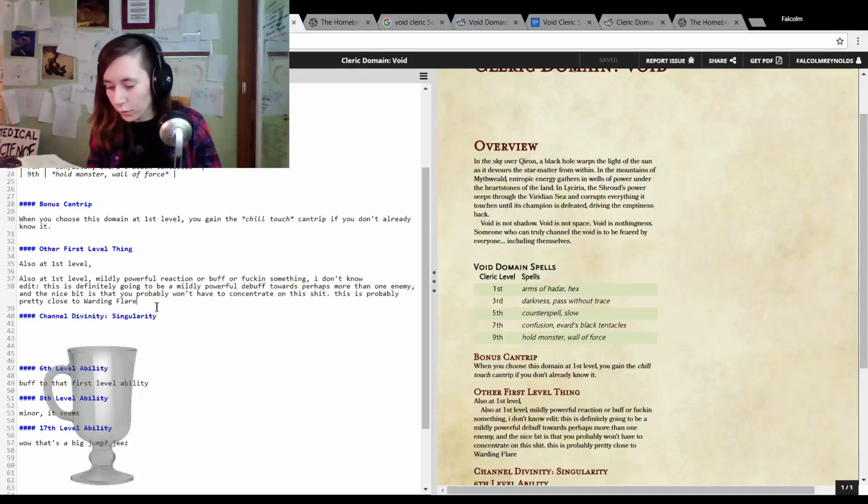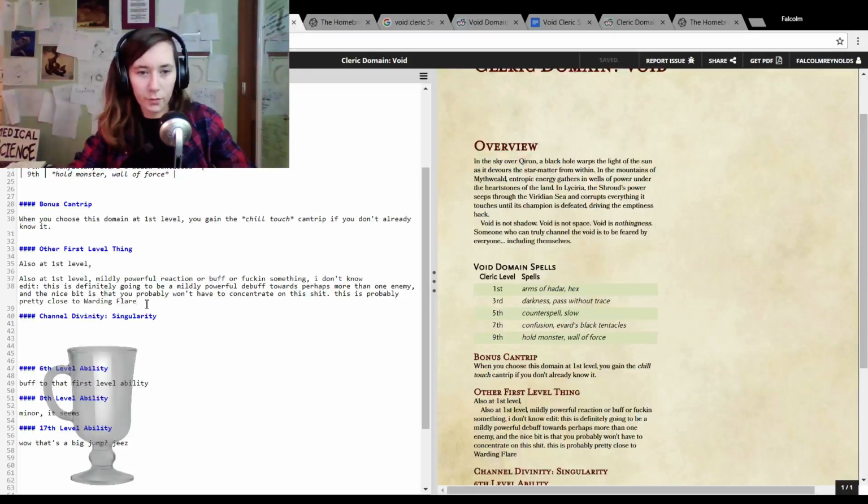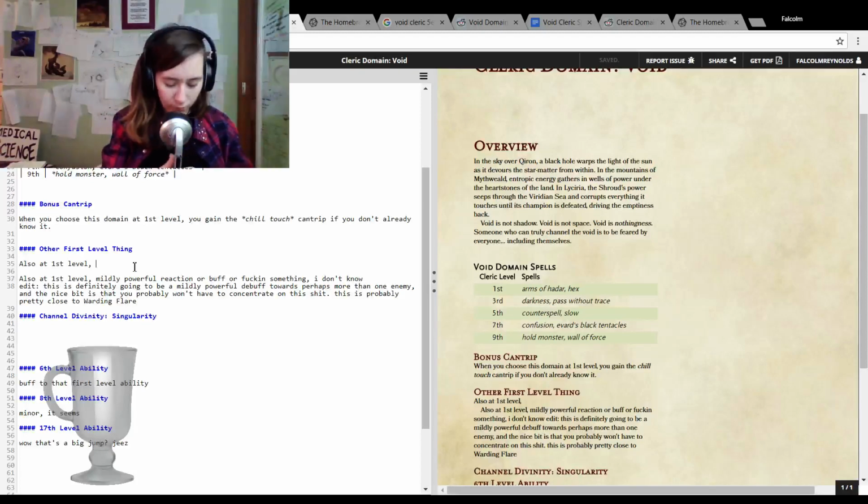Okay, so what if we do an aura around you? Like 20 feet or something, which is a lot already for that powerful of a thing. And enemies that attack within that 20 feet, the void is around, and they are not as substantial as they should be. So they don't do as much damage. I kind of like that. Let's write that out and see how that works. At first level.